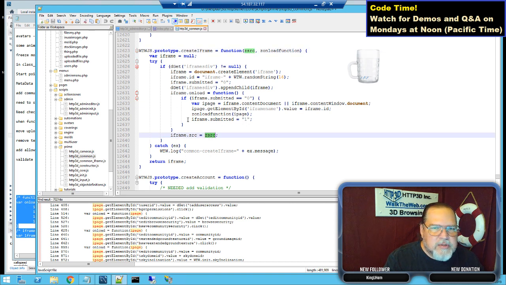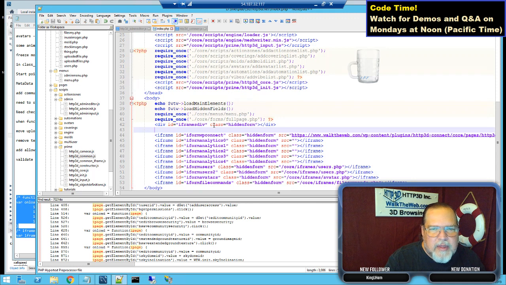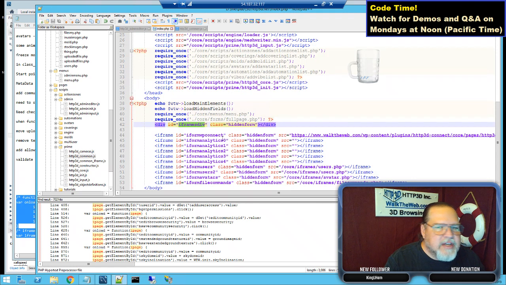So when the source comes through, it loads the page, runs it with the function, which will have some type of submit button or something. The submit happens and it gets rid of the iframe afterwards. So if you created an iframe and you're not doing a submit, then you're not fully making that loop, and it won't get rid of the iframe. An easy way to track that is to open up the developer tools in your browser, check the body section, check the iframes div, and see if there are any iframes left at the end of execution.